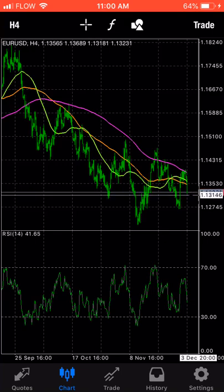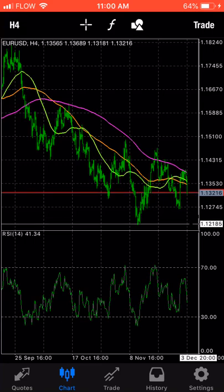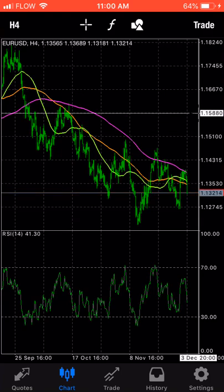If it doesn't get rejected here or at least bounce up from this point, there's nothing to really stop it from going back down to the previous level. Then I'd be looking to see if it holds support right there. If it breaks through that, we could be headed all the way back down to a minimum target below. Just watching carefully, but I wanted to keep you guys posted and updated.